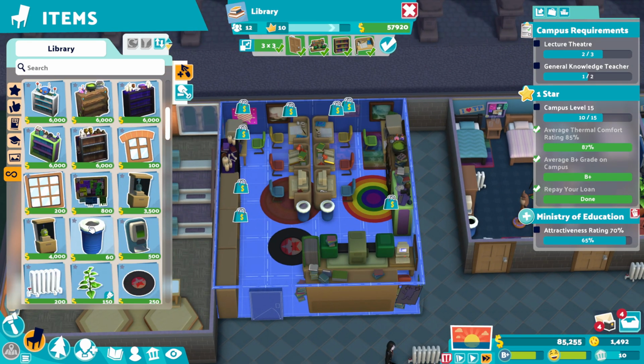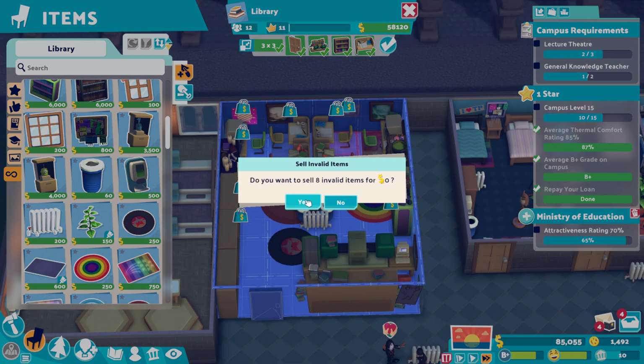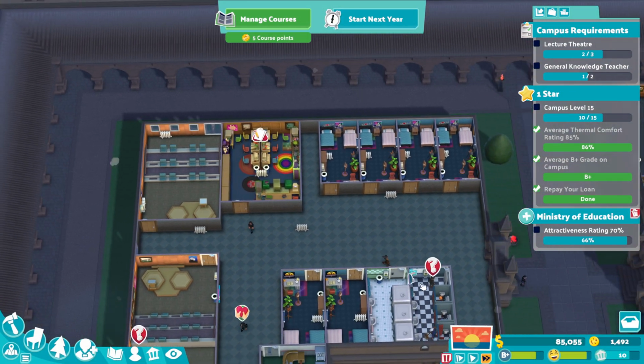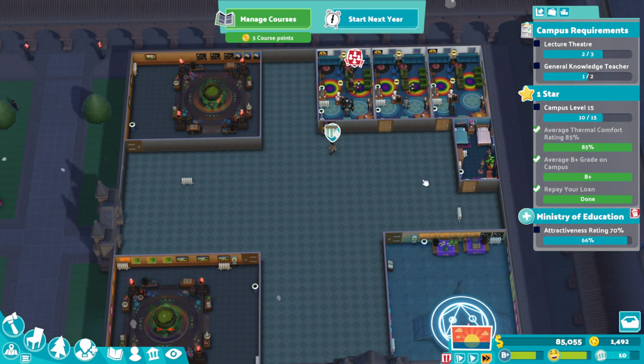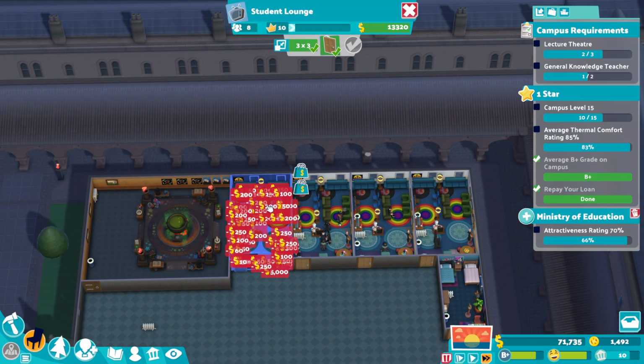Alright, level 10, we need a radiator. Level 11. Sure. Oh, everything works there. Perfect. So we're at level 10. We're at level 10. We are getting there.